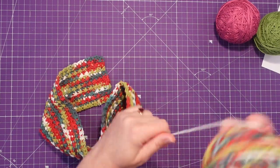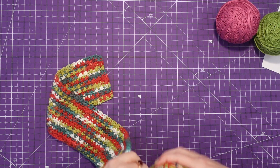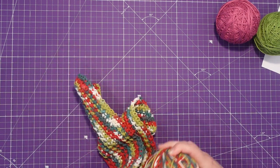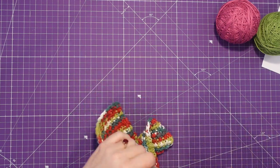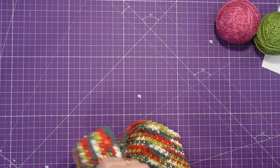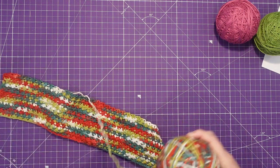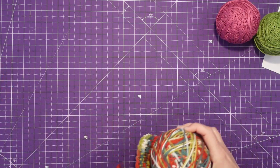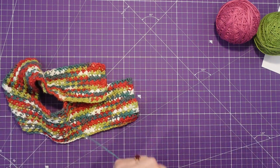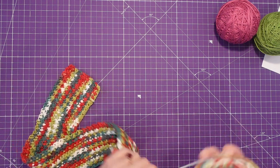So this is something I've been meaning to do, is take apart. I've got two or three of these blankets started before I decided, okay, I'm really not gonna sell these. I like making baby blankets because I like working on the same stitch the whole time, but the cotton's kind of heavy, so it doesn't lend itself well to a baby blanket, even though I figured cotton would be a better material and safer for baby skin. It's just gonna be kind of heavy. So I'm gonna rip this one apart.